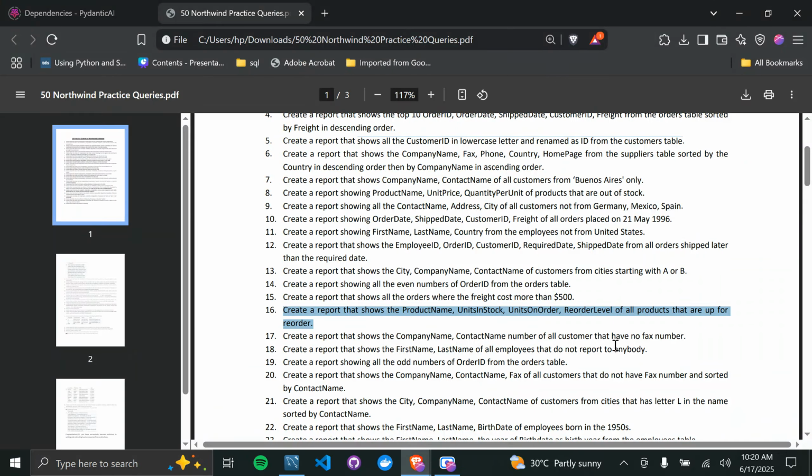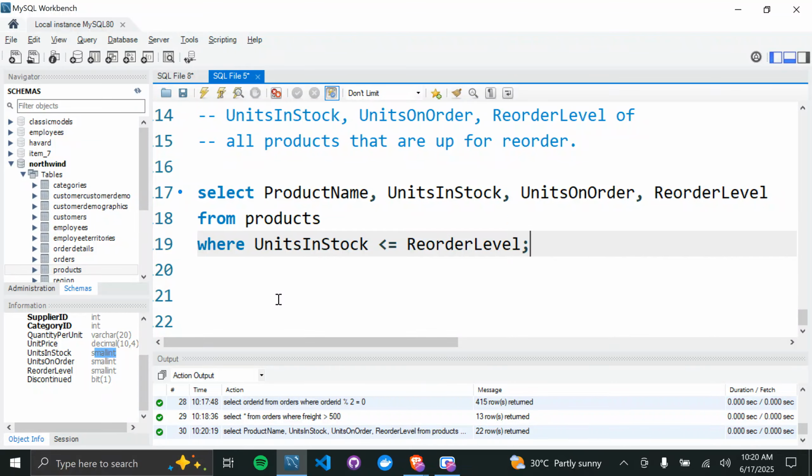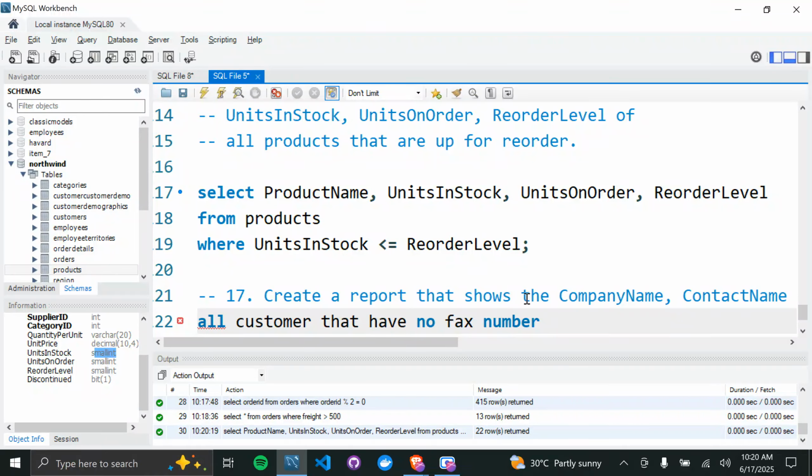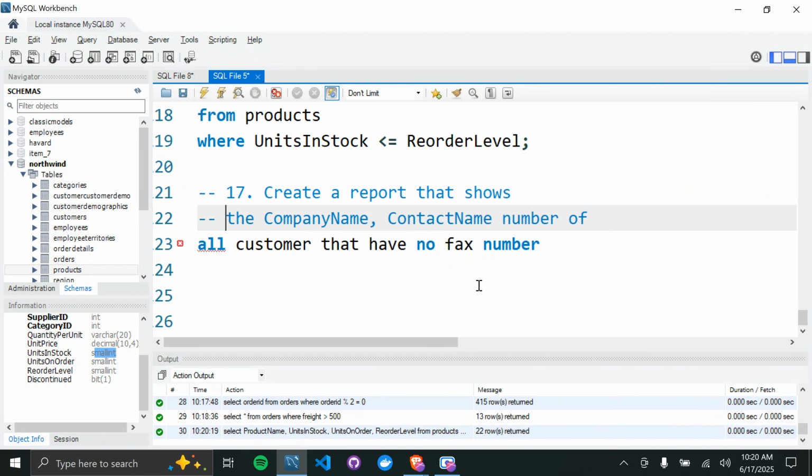Then number 17, let's just copy the whole thing. And we'll go to the next line and say this. And number 17 is going to be an interesting one or not.